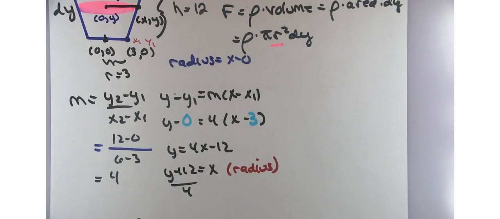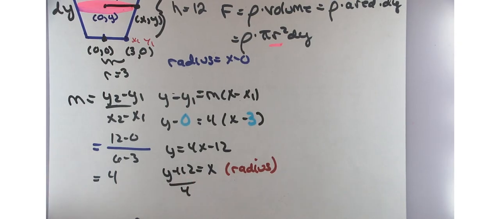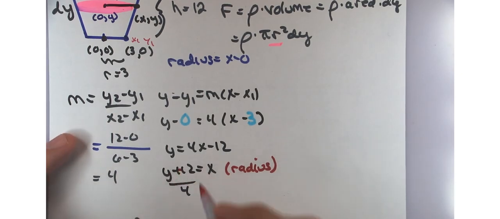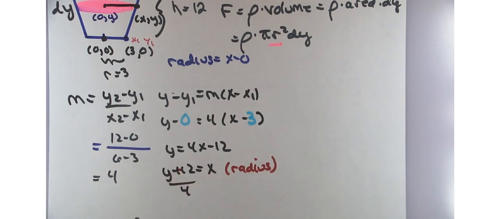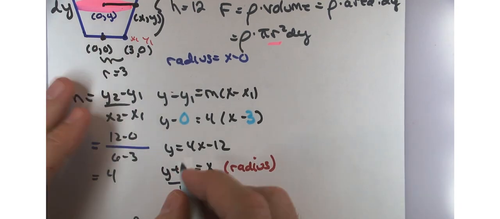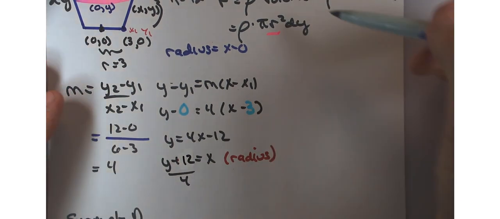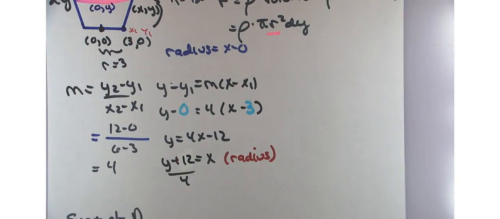Question? I'm confused. What does that say? Y plus 12 over 4 equals x. That's a 12. Okay. Sorry if that's not terribly legible. Let's see if we can fix that a little bit for you. Y plus 12. There. All right, let's throw that into the equation up above.